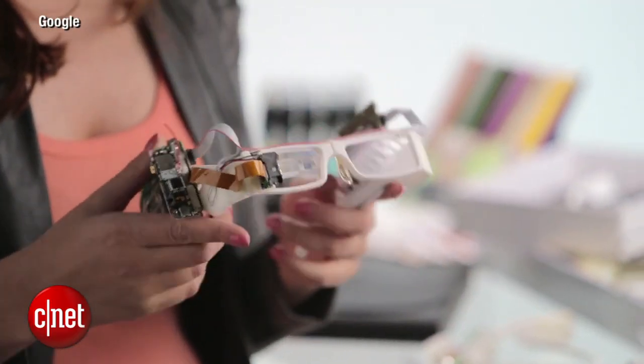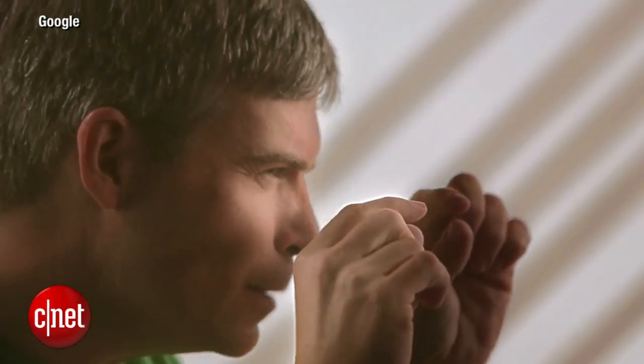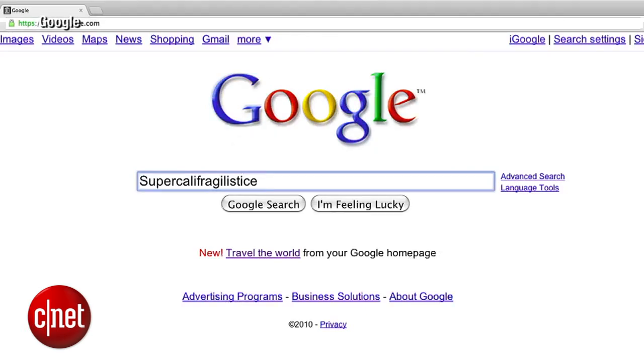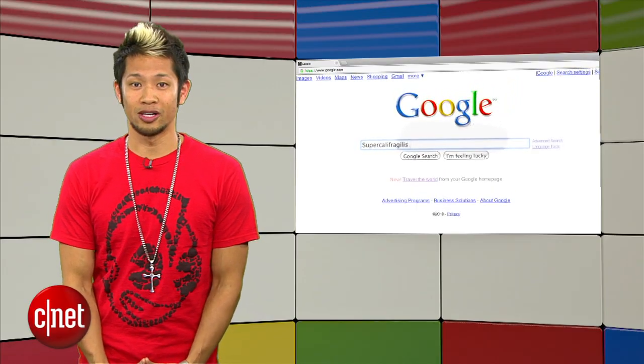They've even released three videos showing the design process of making things simpler for Glass, Maps, and even Search, and it's moved to voice. This is the way in which people are talking to Google — they're doing it through this tiny little box. They said, why don't we make that bigger? It was a very simple design change, and auto-completions get larger, and people started noticing them more. By noticing them more, they actually started using it more. Bigger is better for search bars.